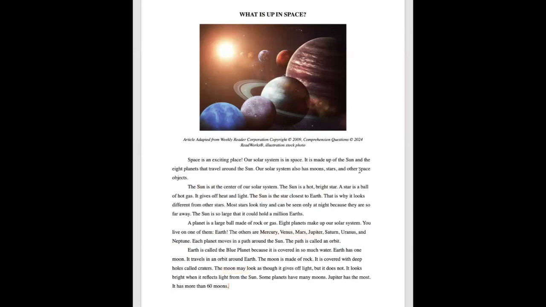If we look here in the topic, the introductory paragraph, it says space objects. And then the title is What is up in space? Well, there's objects up in space around us on Earth. And that's pretty much what this is about. It's telling us about the space objects that are out there. We want our main idea statement to mention Earth and say that the main idea is that there are many objects out in space besides Earth.